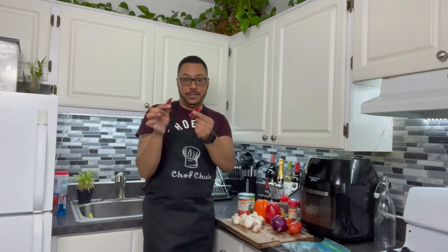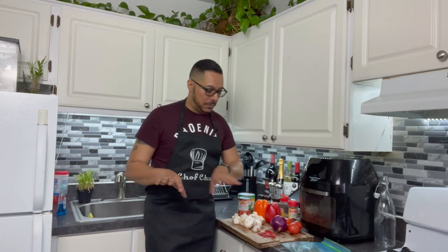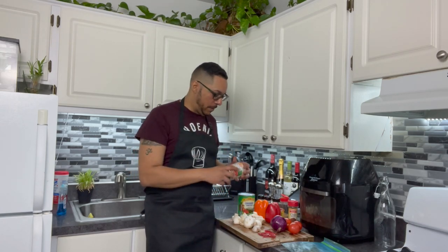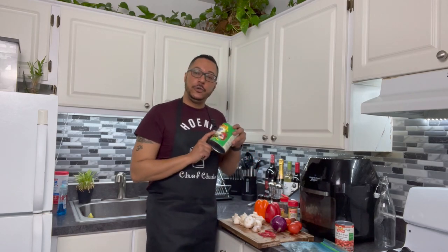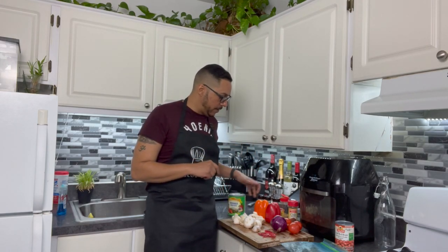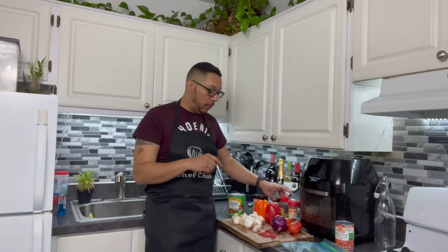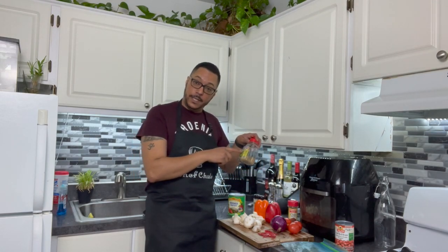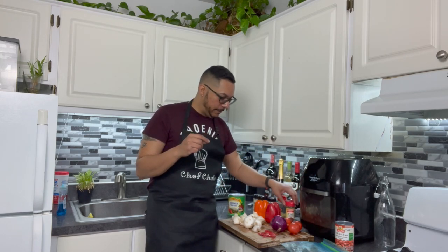And then I'm also using some Thai chili peppers. This gives it a nice kick. I have these frozen because normally when I buy them in a batch, I freeze the rest. It's gonna come out great. We're gonna use one can of small red kidney beans, one can of crushed tomato sauce, garlic powder, onion powder, oregano, cumin, and chili powder, obviously.